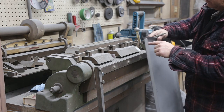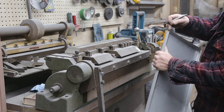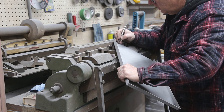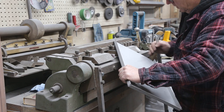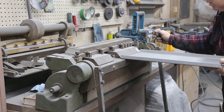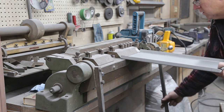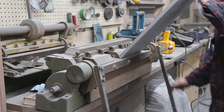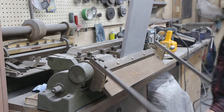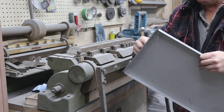Last time I went 90 on this, but then I'm going to bend this, so that's going to straighten out when I bend this. So that's why I didn't want to go quite 90 this time. You learn from your mistakes. But if you do that, that's not a big deal, because all you do is just tap it with a hammer, straighten it up. That's why they make hammers. See where we're going to be at. Okay, I'll notch the rear and then we can put that little bend in, and that's another one done.